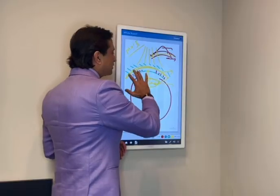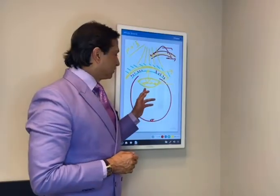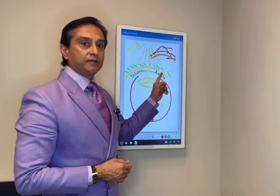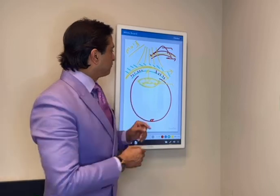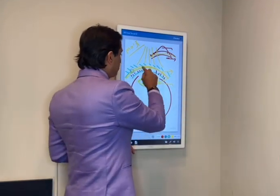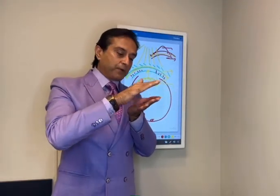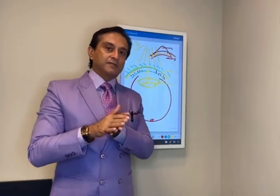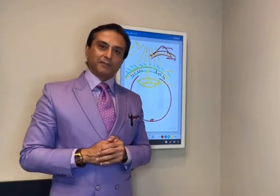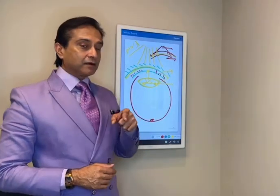There are no limits to how we can fix a radial keratotomy eye. We have 34 different lens options in the lens area and over 18 different techniques of laser plastic. We can combine the techniques. In worst case scenarios, I've even had to do a lamellar graft — go between the RK cuts, remove that top layer, not a full transplant, replace it with a donor, and then six months later do laser plastic or lensoplastique. Visual correction can be achieved in an RK eye no matter how severe.